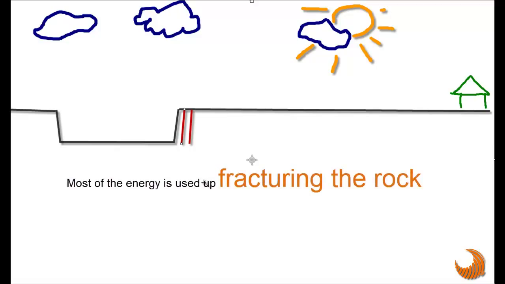The rock simply moves forward, and really good blasts are pretty non-dramatic. They don't have stuff flying all up in the air like we used to see on episodes of Little House on the Prairie and stuff like that. The rock just kind of falls down to the ground when it's done well, because most of the energy from that blast goes into cracking the rock.